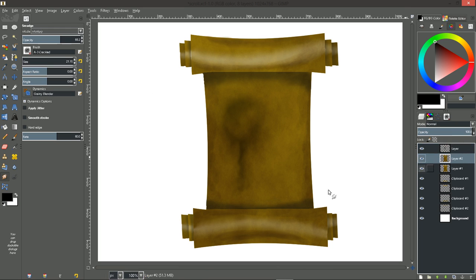Okay, let's see here. Let's go back and clean this up some more, and I'm going to do that using my smudge tool, I think. The one that we already have selected. And get rid of some of these paint lines. Have some obvious ones there.